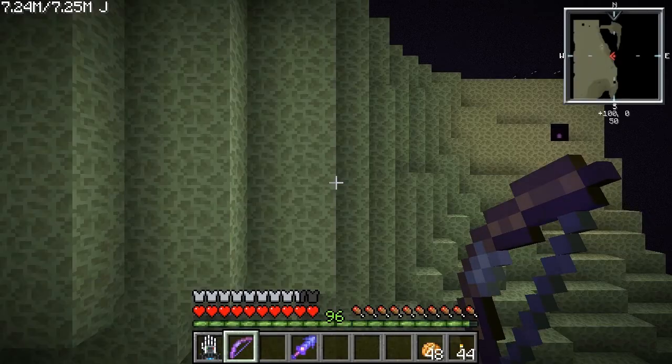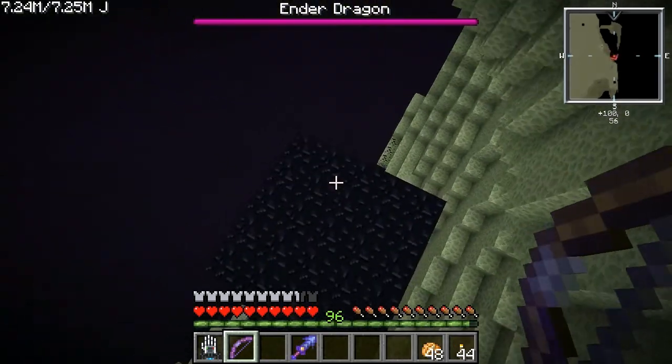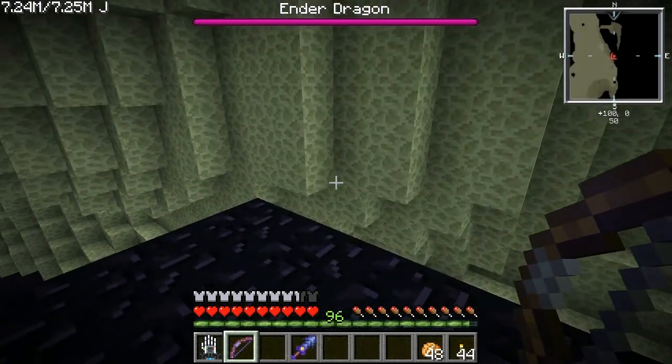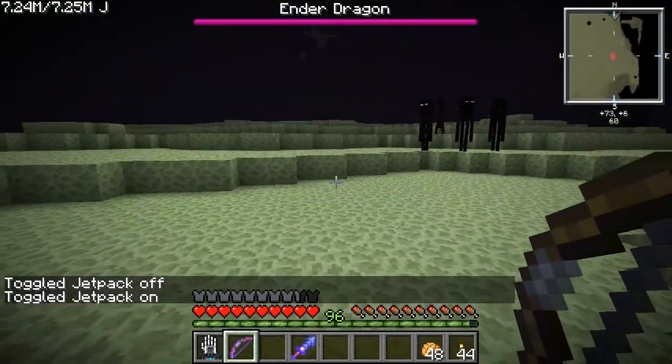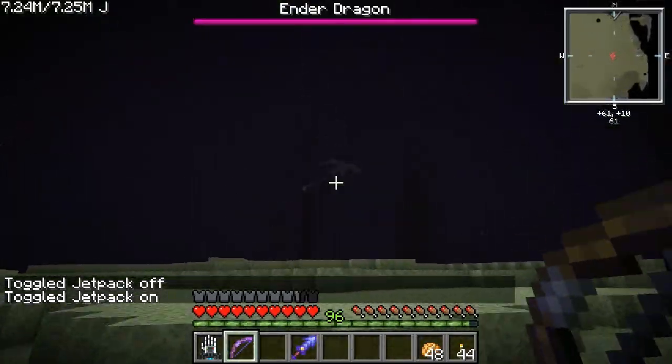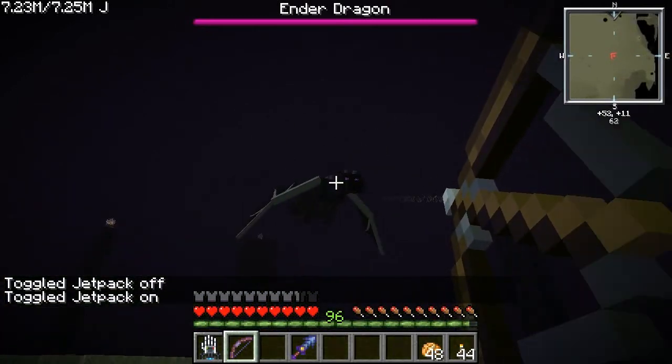And we spawn on a platform. That's less than ideal. So, toggle the jetpack on. Oops, I didn't look at any Enderman, did I? And there she is. There she blows. Pew!